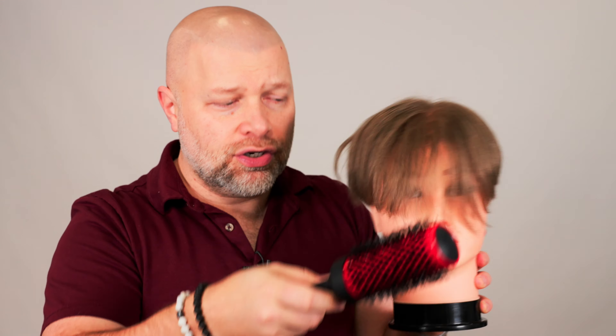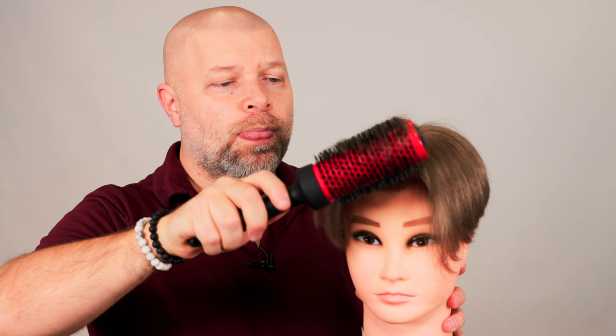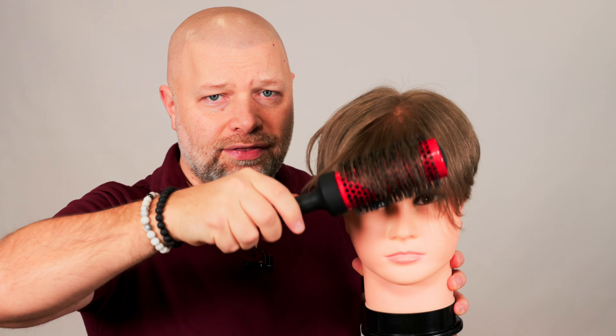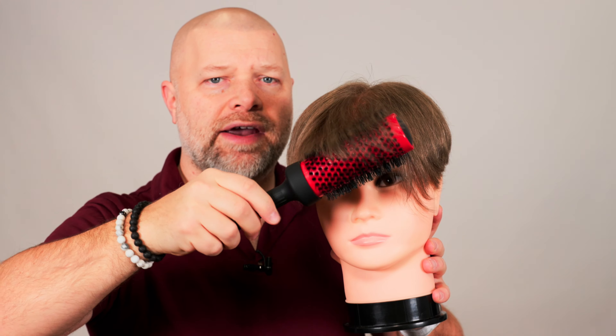For example, if you have dry, frizzy, coarse hair that's a bit longer and really out of control and not the healthiest looking, you can achieve a smoother style by using a round brush and a blow dryer. The heat on the brush and the tension from pulling allows the shape of the hair to change temporarily — going from curly to straight, wavy to straight, very frizzy to very smooth. This is actually the perfect brush size for this style.